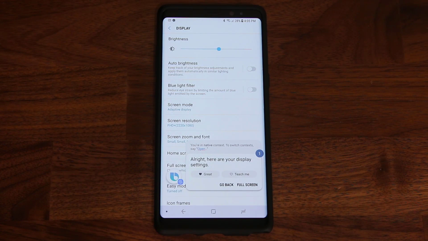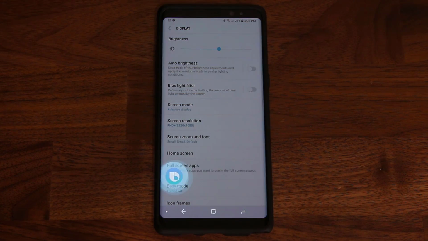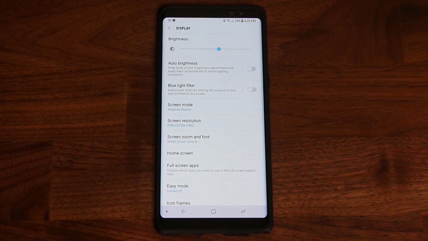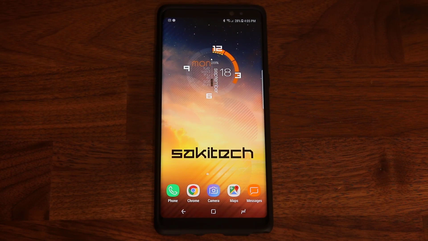Fantastic. So you can actually tell Bixby to do something before you even lock your phone, and then it's going to ask you to enter your voice password, say it out loud, and it's going to take you directly to where you want it to go. For example, I could have told Bixby just to go straight to the gallery, and then I would have said my voice password and boom, I would have been at the gallery.